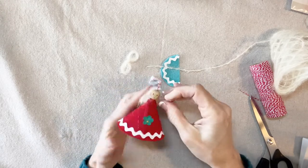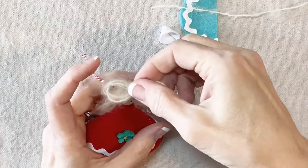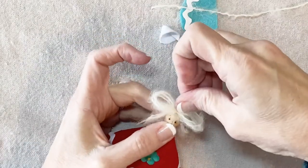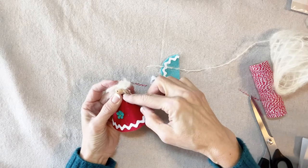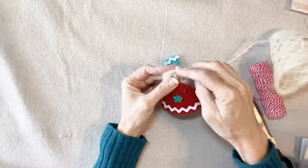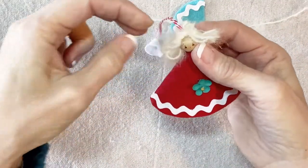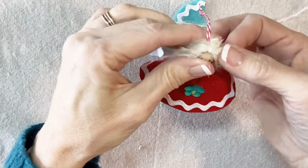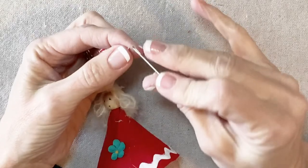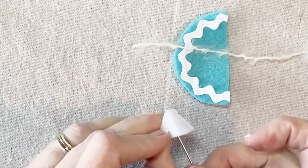Then for the second little bundle of yarn, we're going to glue that to the front, right in front of the hanging loop. Then I'll add glue to the side, twist and press. Twist and press, and then the same thing for this side — glue on the side, twist the hair toward the back. It'll need a lot of glue, but it'll be covered by the hat. Now I'm going to thread this back onto my needle and then through the tip of the hat.